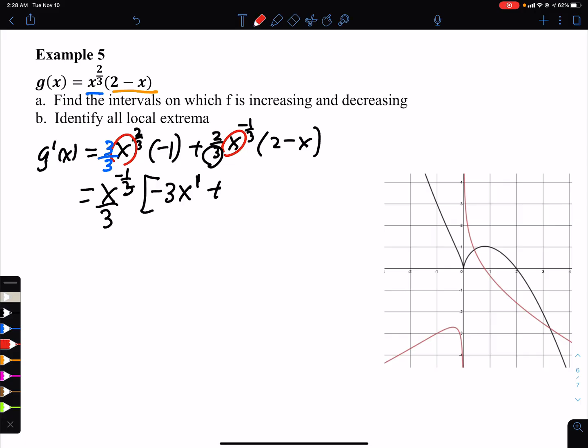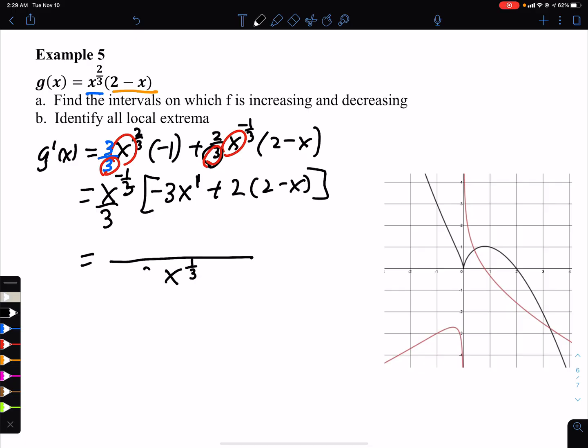So I take that 3 out and that 3 out. That leaves me with a 3 and a negative and x to the first. So I take that 3 out and I take that whole thing out. So I'm left with a 2 minus x. Okay, on top, well, this is going to move to the bottom because of the negative exponent. And that 3 is already on the bottom, so it stays on the bottom. We combine like terms. That's going to be minus 2x minus 3x. That's minus 5x, and that's going to be 4. 4 minus 5x. There is my derivative function. Okay?